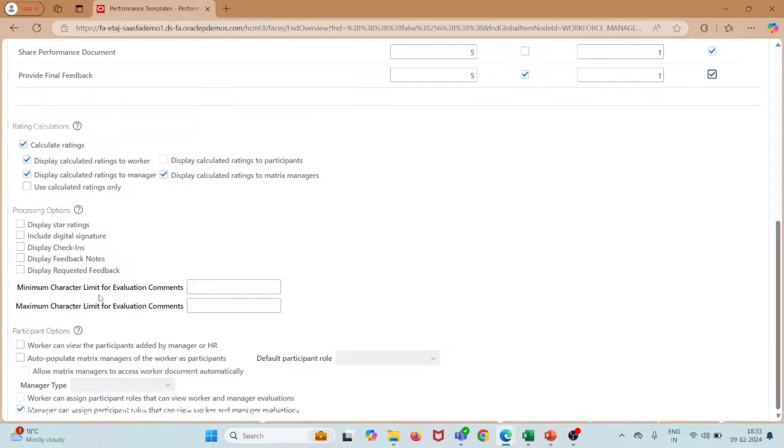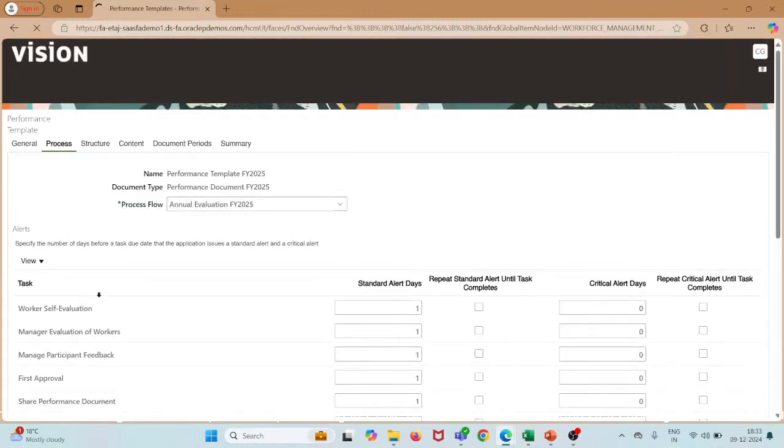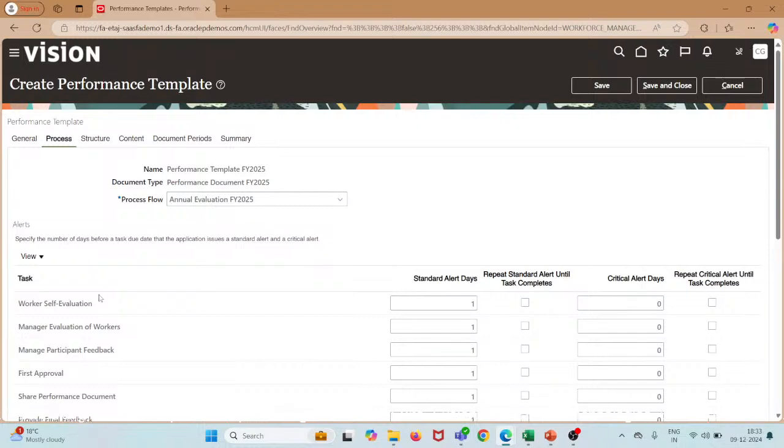That is, there should be at least one type of manager other than line manager in the lookup supervisor type. And from performance management perspective, we need to create the corresponding performance role and mark auto populate matrix manager of the worker as participants in this section.